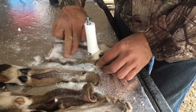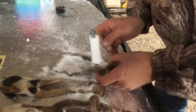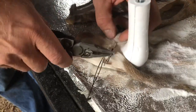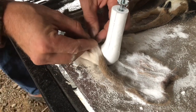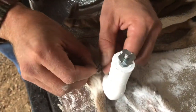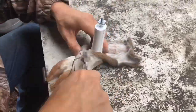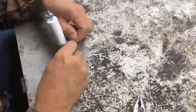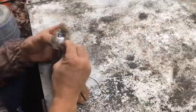Leave the hide soaking in the borax for now while we get started on sewing. When stitching, it's very hard to push the needle through that thick deer hide, so use a pair of pliers to force it through — be careful not to spear your finger. Once through, tie a knot off on the loose end. While sewing, be careful not to pull hair down into the thread — before cinching, use a needle to pull the hairs out so the thread only holds skin and you don't get a terrible-looking seam.